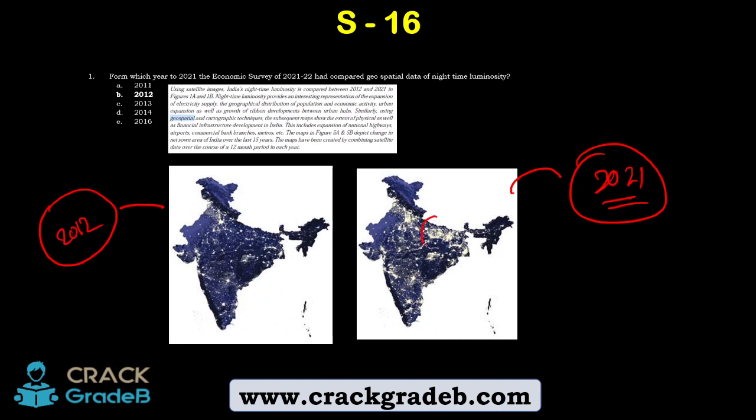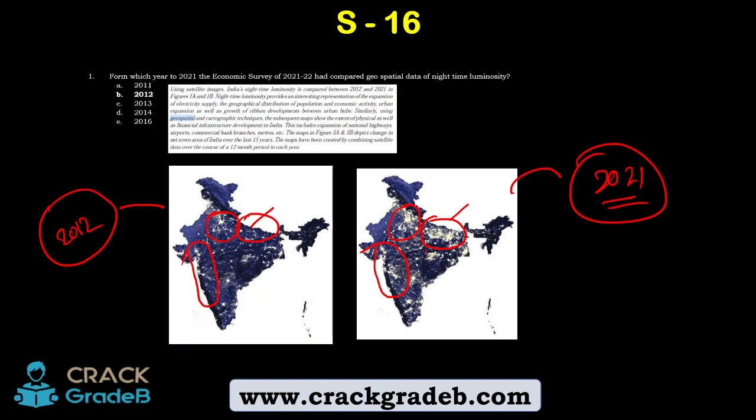Look at this point. Although you can go ahead and check all the points, look at this point. Here it shows the level of electricity. Why did I say electricity? Because lights obviously glow with the help of electricity. So the level of electricity is being compared. Look at the area of New Delhi. Look at the area of Gujarat, Rajasthan, Maharashtra, Goa. You will find the difference, right?